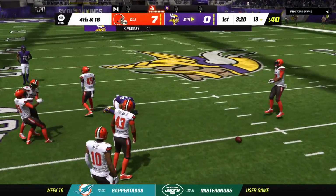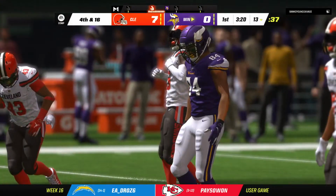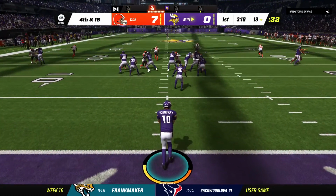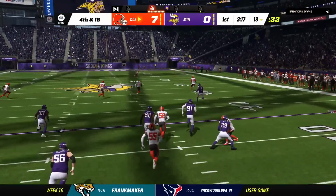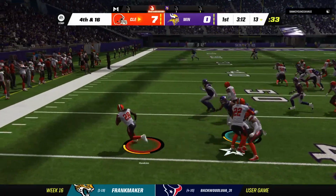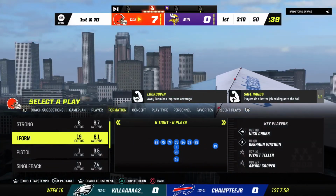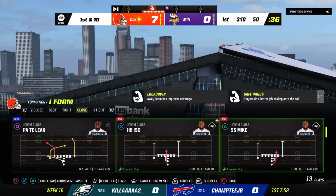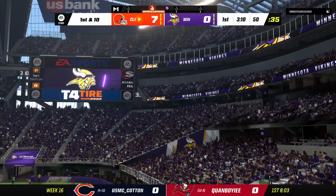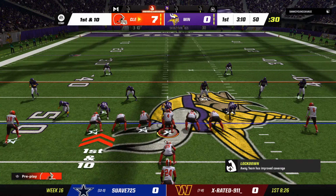And this pass broken up. But the contact well timed there, and now 4th down. So on 4th down, here's the Australian native Mitch Wishnowsky to punt this one away. Only 2 punts for him last week in the loss as he gets this one away. Taken from just outside the 30. And he's going to be out of bounds right at midfield. A very good return that time, 18 yards. And this offense will take over right at the midfield stripe with a 1st and 10. Good starting field position for them as they come up 1st and 10 right at the 50-yard line.